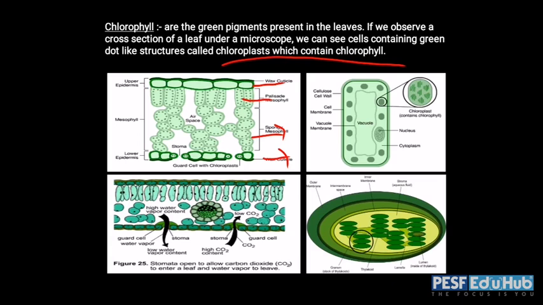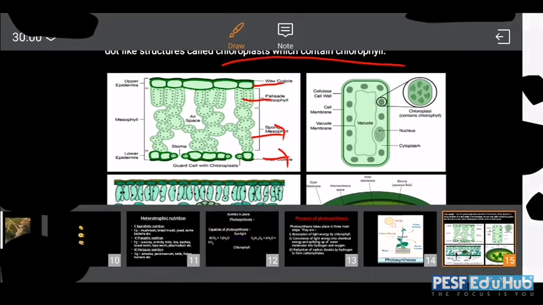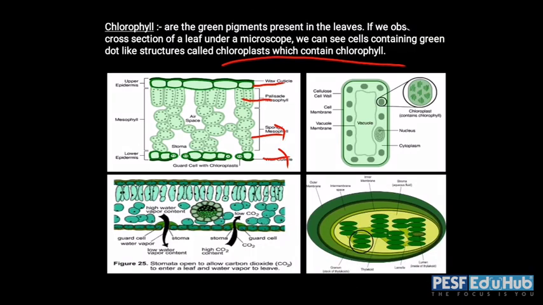Then we examine one cell. We see many dotted structures here. One dotted structure is called a chloroplast. This is a diagram of a single chloroplast. Once again, this is a cross section of a leaf. The leaf has an upper epidermis and a lower epidermis. In between them there is a mesophyll tissue, made up of two types of tissues, namely palisade tissue and spongy tissue. On the lower surface, you can see many stomata for gas exchange. It also helps in transpiration, the removal of water in the form of vapor.